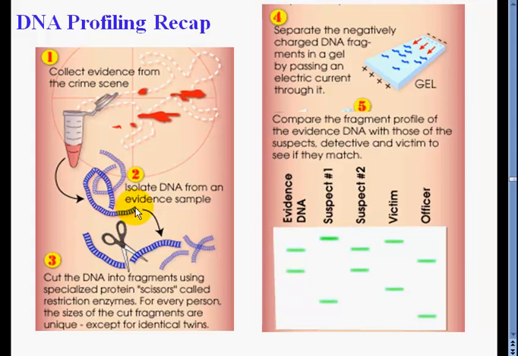And again, this procedure we looked at for a crime scene investigation, but we can do the same thing for a paternity test. We can do the same thing for analyzing a genetic disease. And in class tomorrow, you will get a chance to do some virtual simulations of this and conduct your own criminal investigations and paternity tests.